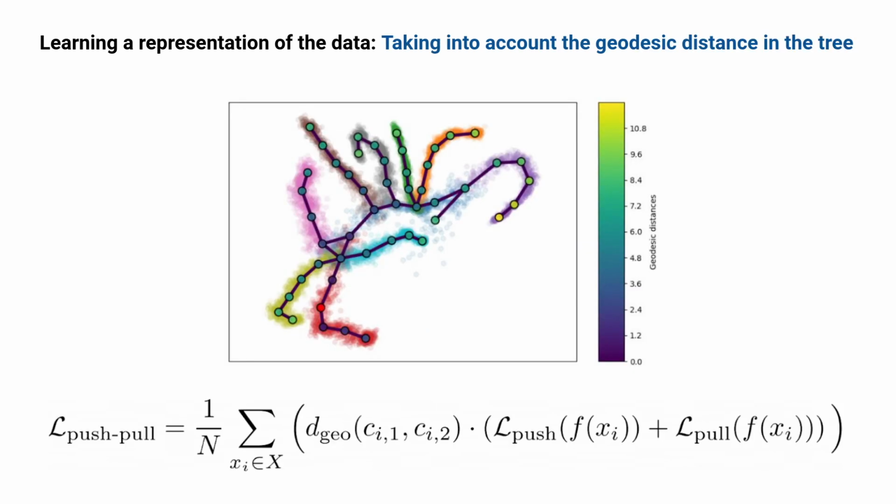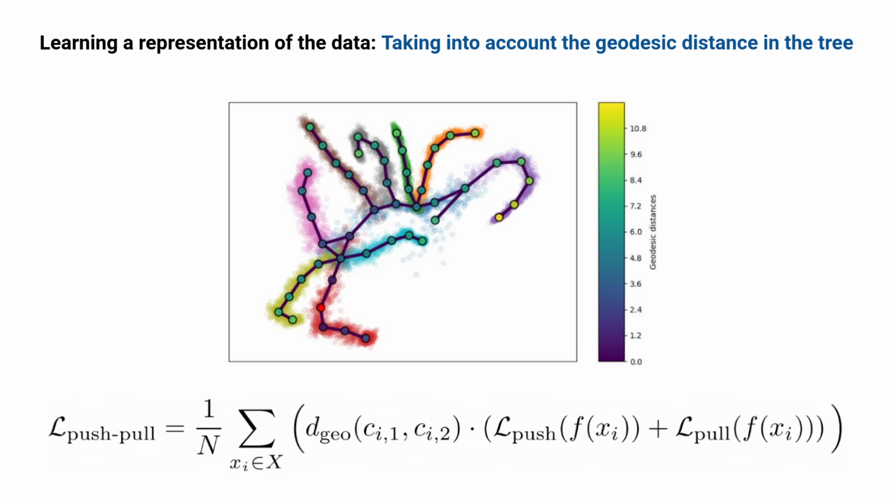Also, not all mistakes are equal. Say that you want to have a point that's closest to the centroid in red here and its neighbor here. If the point is a bit before in the same branch, while this is not the perfect solution, this will not change the high-level understanding of the data. However, if it was closer to this branch here, to the greenish branch here, then it would be a more significant mistake that we want to fix with priority.